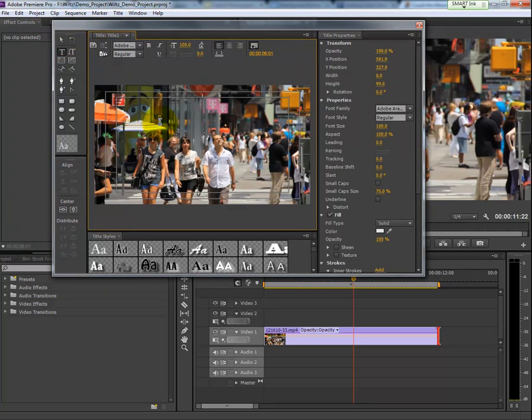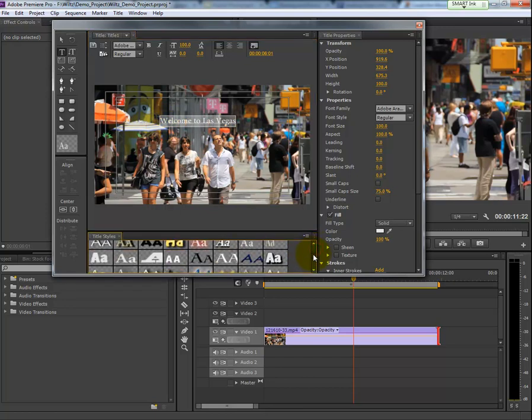Okay, so now I'm going to, here we'll just do, so I put some text in down there in the bottom. Of course, you have different presets. I always like white. Your best bet is always going to be white with a black drop shadow. That's going to give you the ultimate contrast. There's nothing better than that.